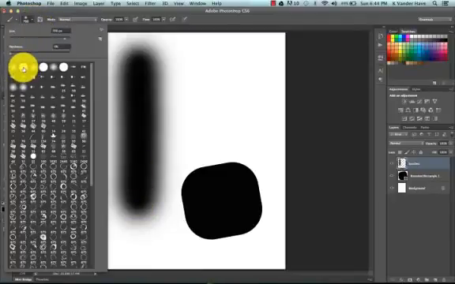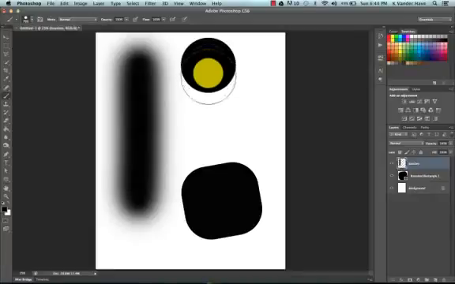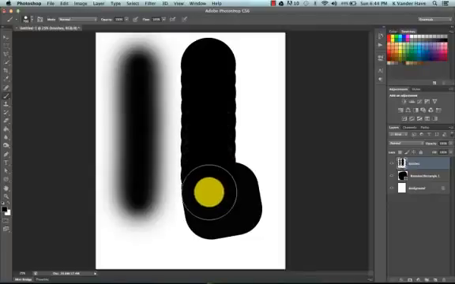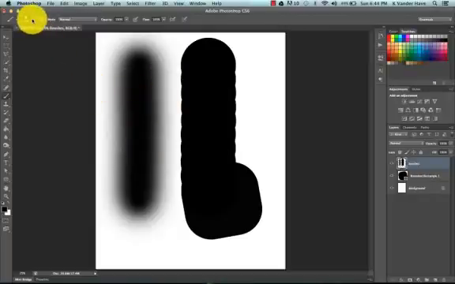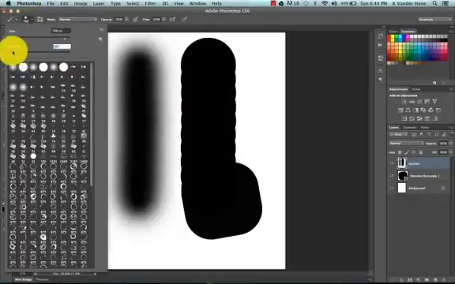Now we also have this other brush next to it, which says a hard round. Notice the hardness turns to 100% compared with 0 for the soft one we just used. And let's go ahead and draw that now and see the difference. Now you can easily see that we have a nice hard crisp edge as opposed to this soft one. So the difference is, if I say get a fuzzy soft brush, you would get a brush that has 0% hardness. Now you can use it in between there. That's possible as well. But for our purposes, we're either probably going to be using a 0% hardness brush, a soft fuzzy one, or a 100% hard edge brush.